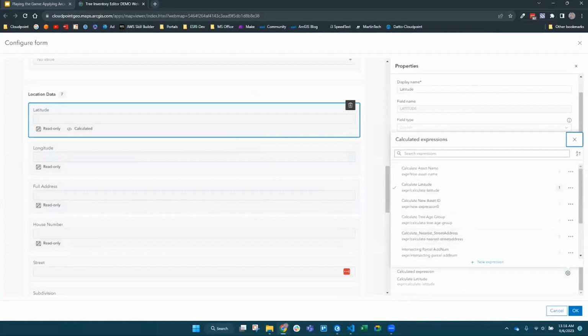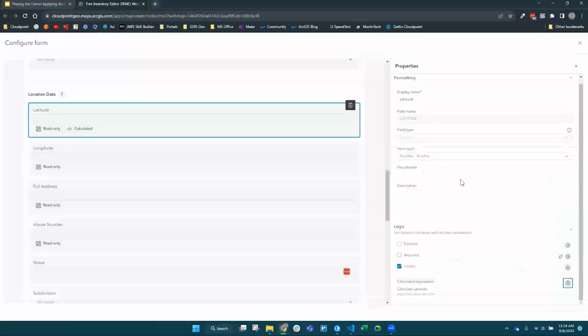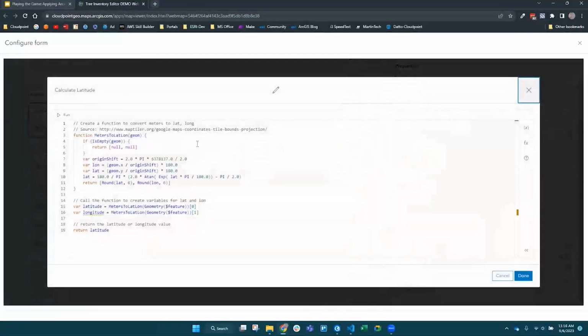If I go in here and I look at this expression I have called calculate latitude, I have a function that I did not make. Someone else made this. I found it on the Esri community. It's far beyond my level of knowledge on how to convert meters to latitude, longitude, but it works. And a good example of, you don't have to reinvent the wheel here.